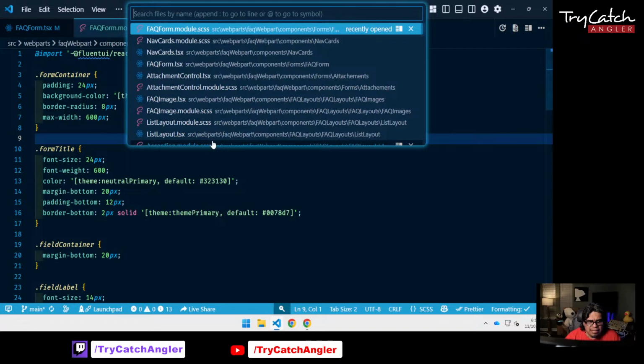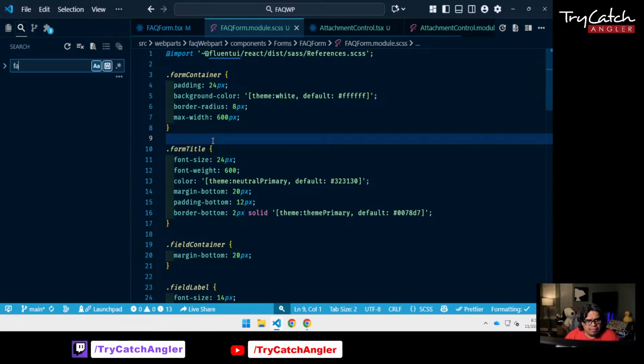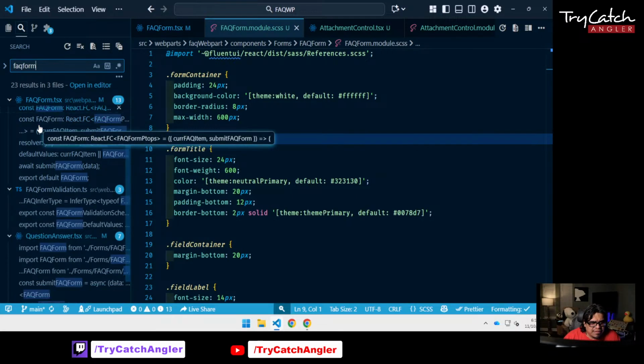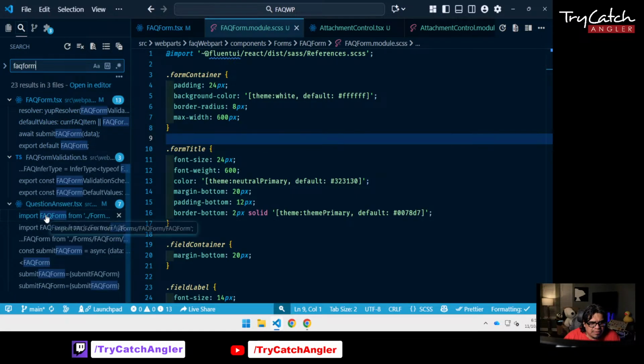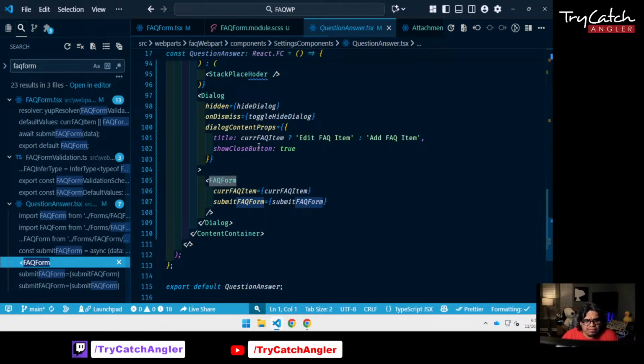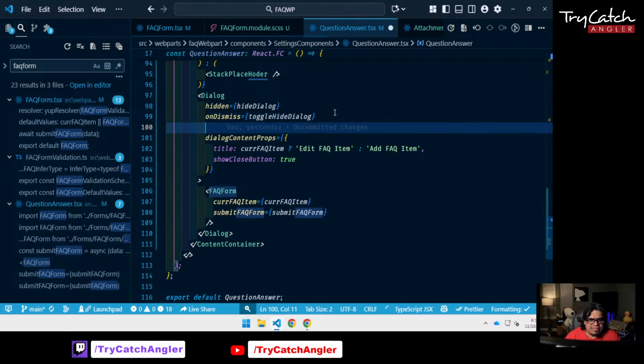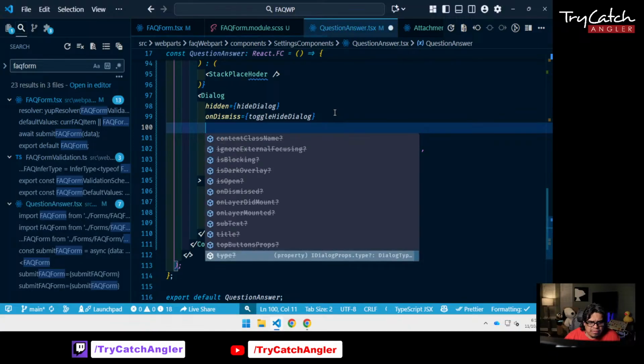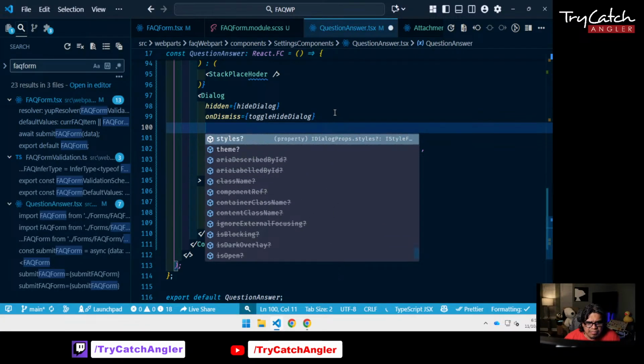Let's go look at where our FAQ form is at. So this is our FAQ form. It's inside a question answer. Right here, dialogue. Is there a size for this? No. Probably these are deprecated.